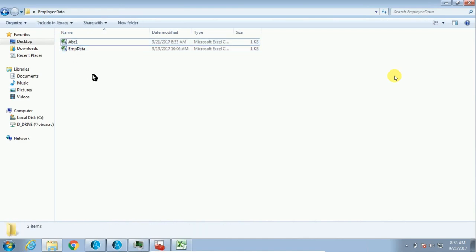If we have 50 employees, I have to create 50 files, and each file should have the employee's entire salary details. That is my task. Did you get the requirement?